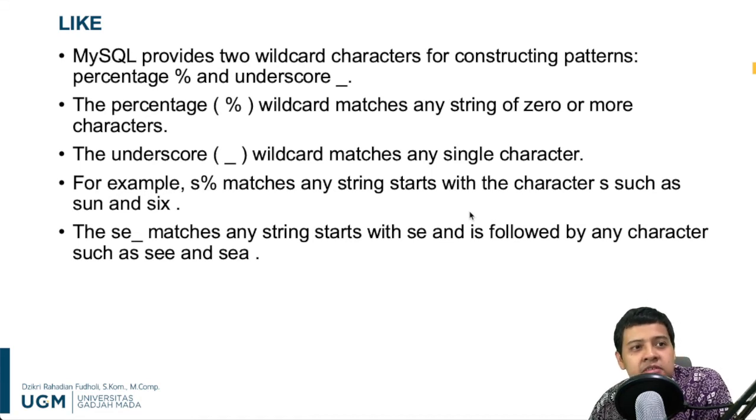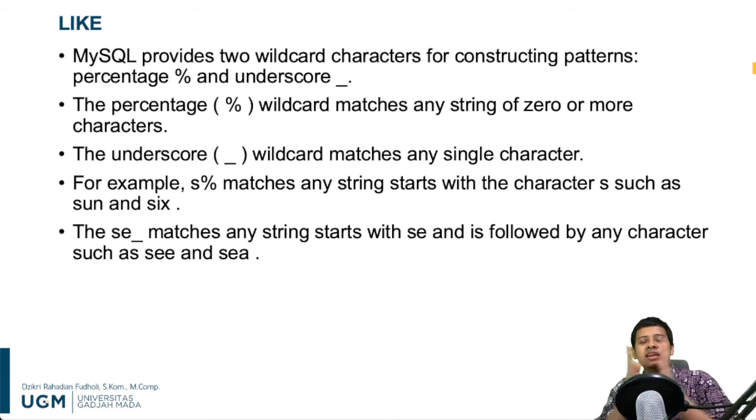MySQL provides two wildcard characters for constructing patterns: the percentage and the underscore. The percentage wildcard matches any string of zero or more characters.